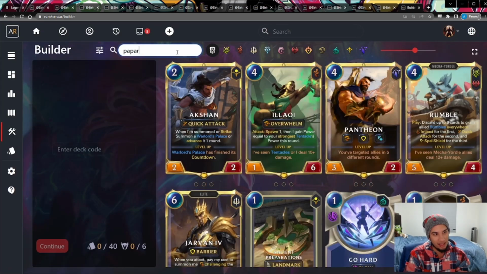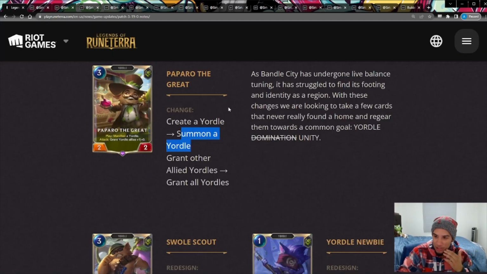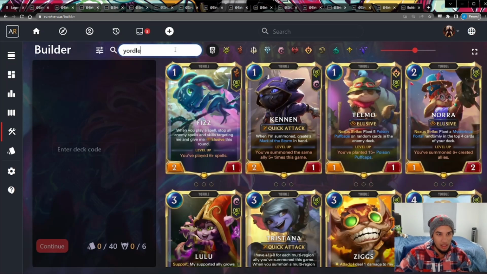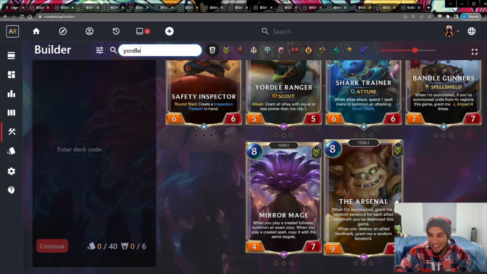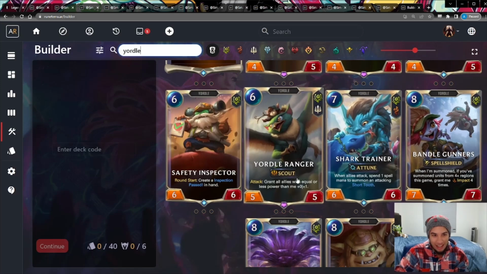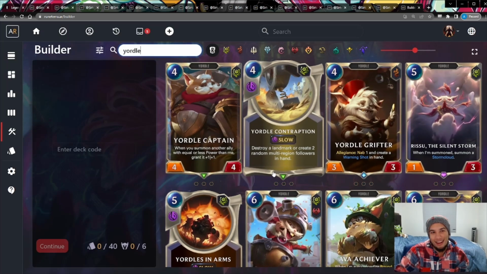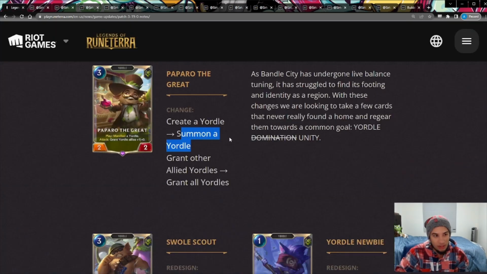No way, right? Create a random Yodel in hand was what it was before. Now it just says summon a Yodel. Did they not put a restriction on this? Aren't there some Yodels that are just going to be complete high rolls? Am I going crazy? Wait. If there's no restriction, can you just summon like Mirror Mage, Arsenal Gunners, Shark Trainer? Can you cheat out any of these cards for just 3 mana? There's no way. And it's also Manifest. Manifest a Yodel. Am I reading this right?